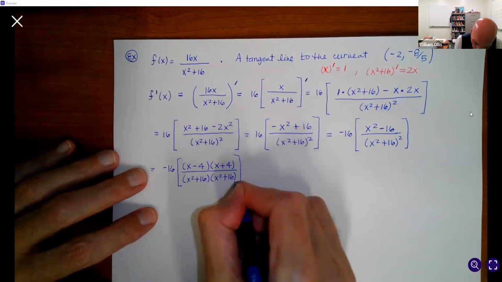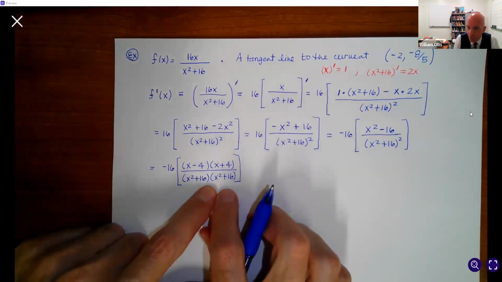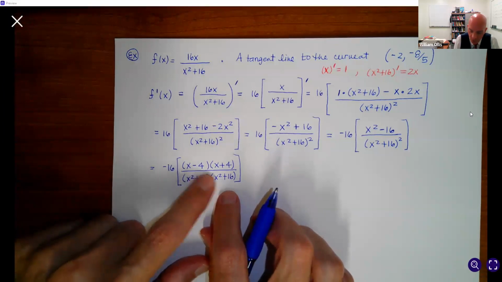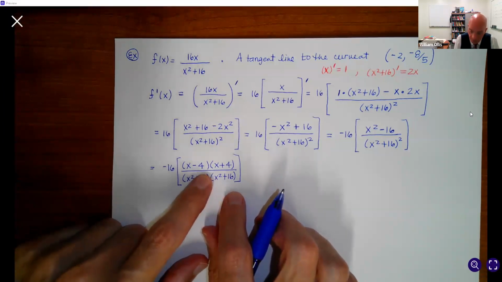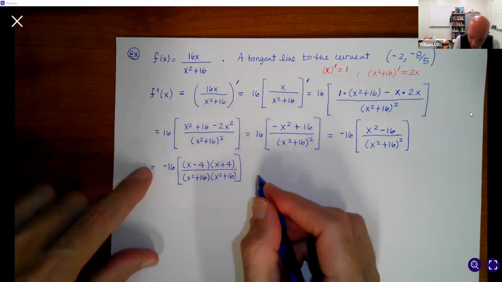So here's a formula for the derivative that might be a little bit easier for evaluation. And then of course if we were looking for zeros of the derivative or horizontal tangents, we could easily find them, and I'll say something about that. So now here's our derivative. This is our f prime.